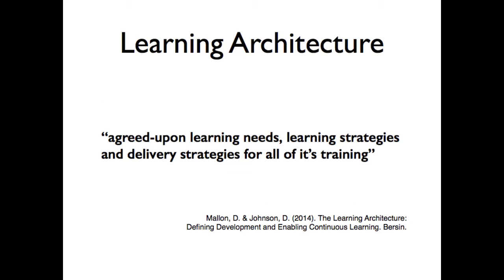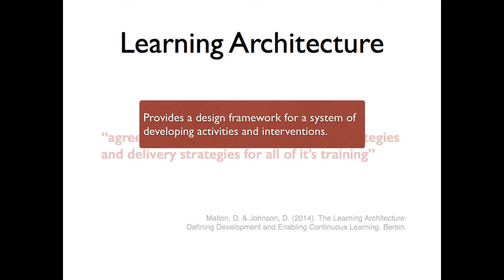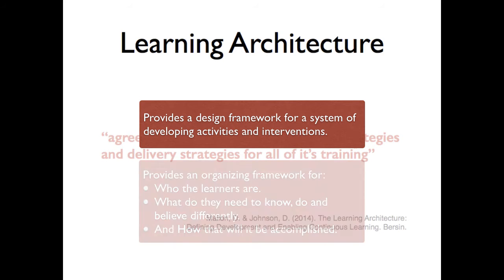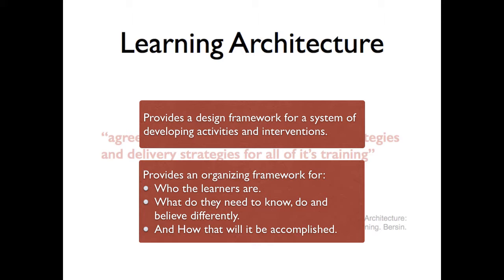So now let's look more closely at what we mean by a learning architecture. A learning architecture, as defined by Breslin, is agreed upon learning needs, learning strategies, and delivery strategies for all of its training. So it is a design framework for a system of developing activities and interventions. Its purpose is to help organizations use learning and development as levers to accomplish their goals. It provides an organizing framework for who the learners are, what they need to know, do, and believe differently, and how that would be accomplished, whether that be training, coaching, assignments, etc.